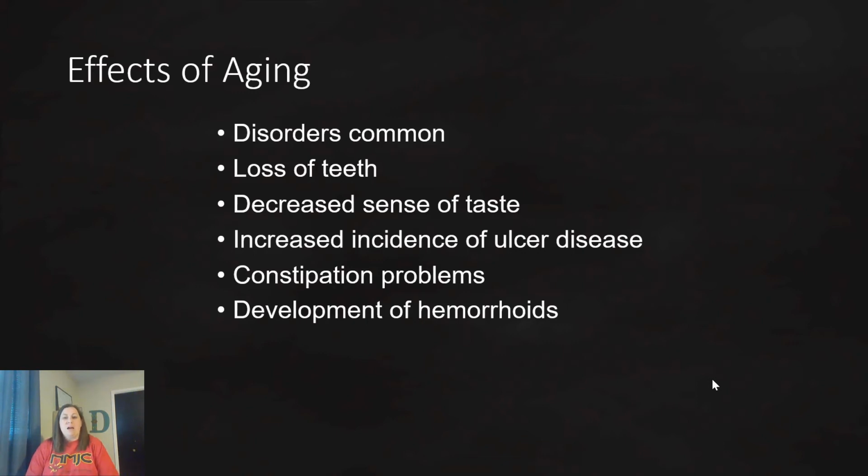Constipation problems tend to become more of an issue the older we get. This is one reason why certain kinds of supplements or even things like yogurts are something that older individuals should continue to consume, because it can help keep them more regular. And then development of hemorrhoids. Now, guys, a lot of these could potentially be linked to issues that they had when they were younger, and they just become exacerbated more as they age.